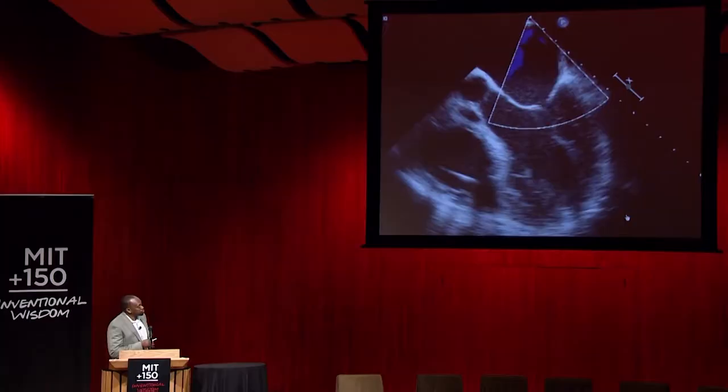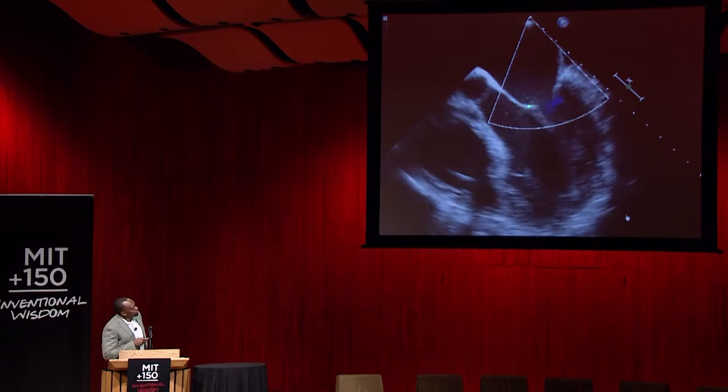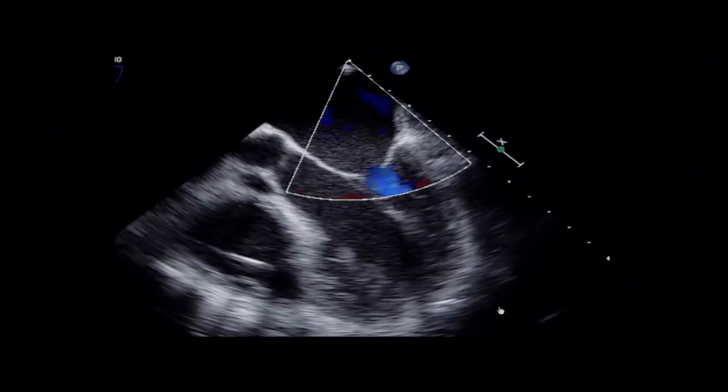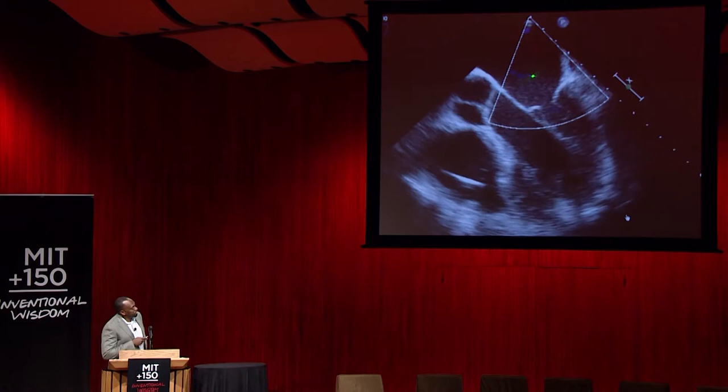And in addition, applying the simple principles of Doppler shift, which originated from a lot of studies that came from MIT, we can look at blood flow across the valve. So here, this red flow represents blood that's going at a relatively high velocity from the left ventricle to the left atrium. Normally, blood goes the opposite way, from the left atrium to the left ventricle. So we can diagnose valvular heart disease. This is a leaky valve. And we can do this all prior, non-invasively, by standard methods and principles of ultrasound.